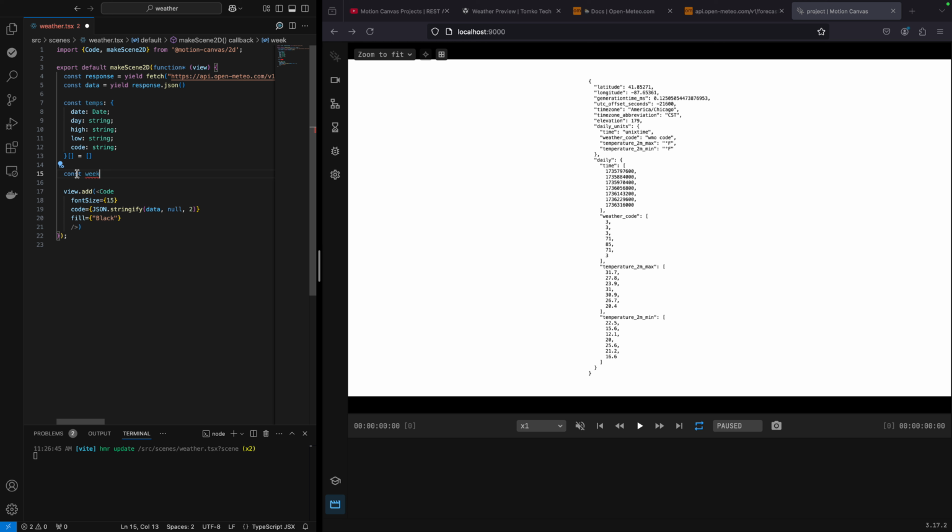So const weekday equals, and then I'm going to use abbreviations because I only have so much room to work in. And if I had the full Sunday, Monday, that extra day part is going to take up a lot of extra space. So I'm just going to use abbreviations for now.